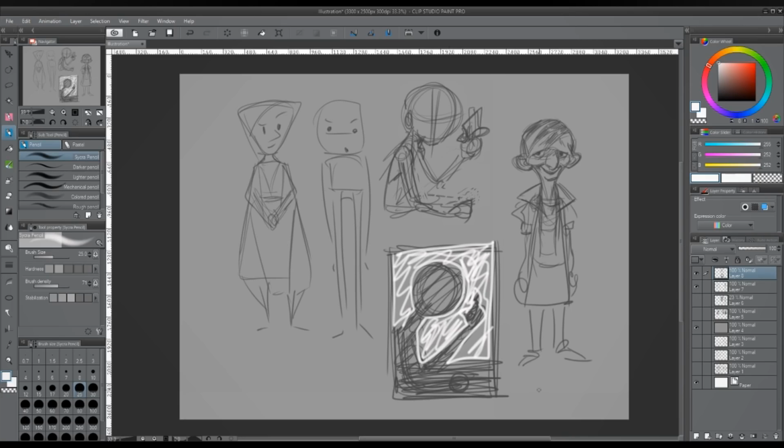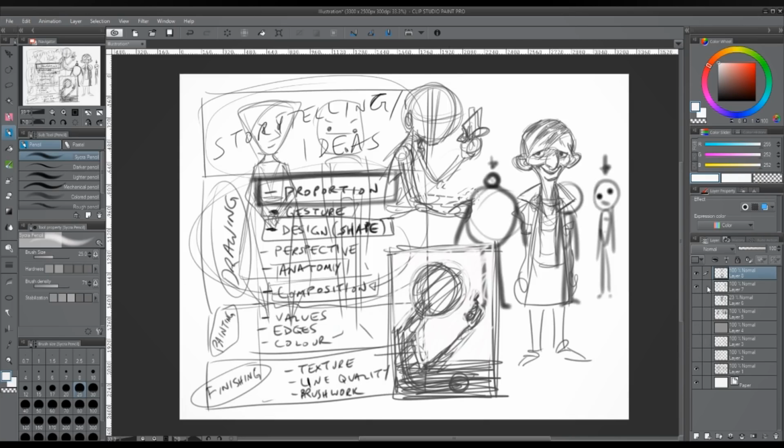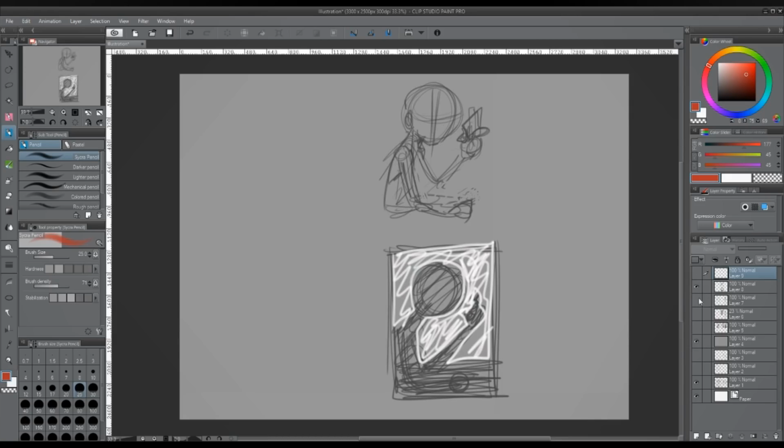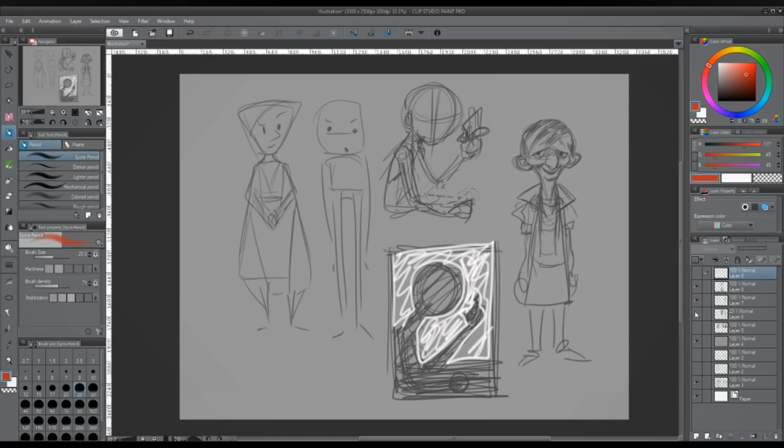So looking back at the fundamentals now, we've got this down, and we've got the composition down, and we've got the shape down. Okay, gesture. Let's talk about gesture then. Gesture is like, I guess, draw on top of this.